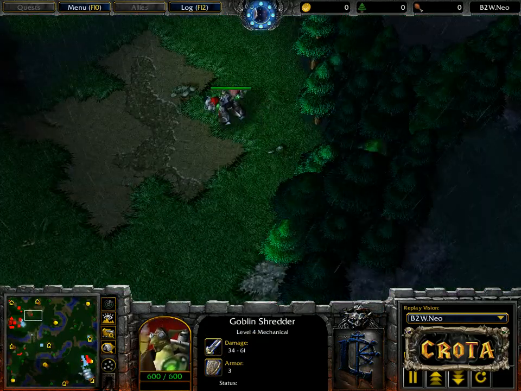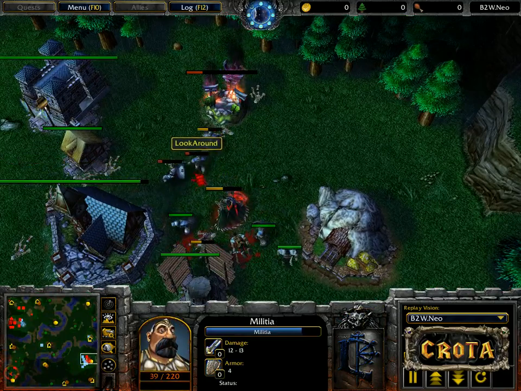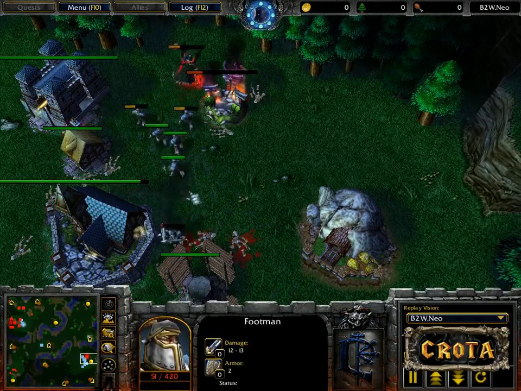No, Goblin Shredder hiding off over here. The Warden is attempting to take down more units. There goes another, and still causing problems for a whole bunch of units. There goes another unit there, and going after perhaps another footman down to the south.